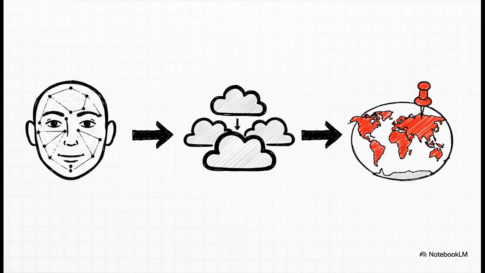Let's focus on data privacy for a second, because this is important. When you upload a photo of yourself, you're not just uploading pixels. You're uploading your biometric data, the unique mathematical signature of your face. And you're sending that data to cloud servers that, according to our sources, are run by a company based in China or Hong Kong. You are literally handing over a digital key to your identity.